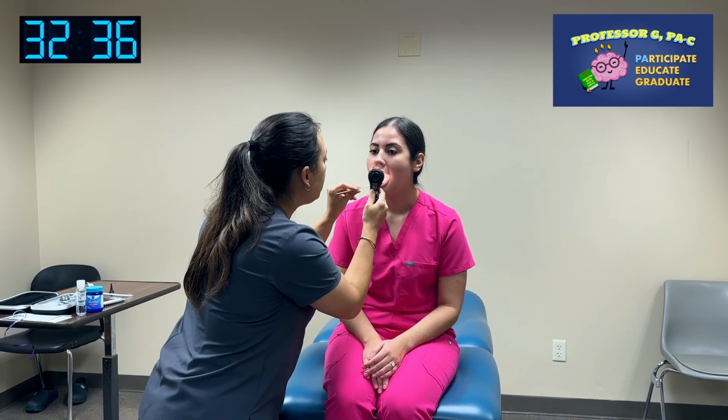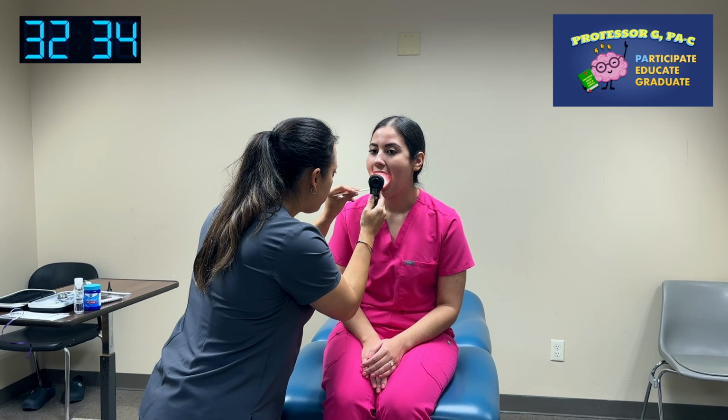Very good. Your tongue, can you lift your tongue to the roof of your mouth? Very good. Looking at the floor of the mouth. The hard palate. All right, can you stick your tongue out a little bit? I'm going to use my tongue depressor. Can you say ah? Very good. Excellent. Look at the hard palate, your posterior pharynx, your tonsillar pillars, your uvula, and your tonsils. Okay. All right. And last but not least, if I can have you stick your tongue out and move it from side to side. Good. So cranial nerve 12 is intact.